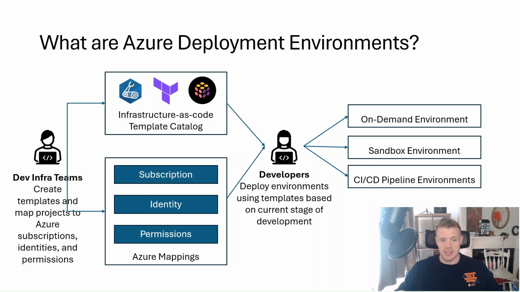So this diagram is an overview of the capabilities in Azure Deployment Environments. Platform engineers define infrastructure templates and configure subscriptions, identities, and permissions, while developers can create environments based on the templates and then build and deploy applications on top of the infrastructure. Environments can support different scenarios like on-demand environments, sandbox environments for testing, and even CI/CD pipelines for continuous integration and continuous deployment.